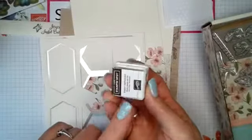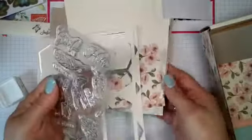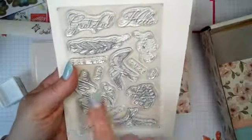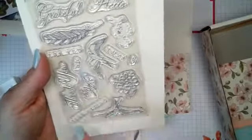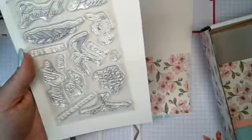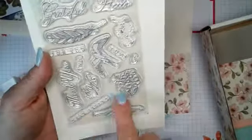Your ink pad today is Early Espresso, and look at this beautiful stamp set. Look at the stamp, see if I can, there we go. Grateful, hello, the feather, for you, love, little blotches, the two birds, you got one here, the flowers that match the flowers on this paper in the box. This is the and sign, and the and, hugs, thank you, dear friend. Really, really pretty.